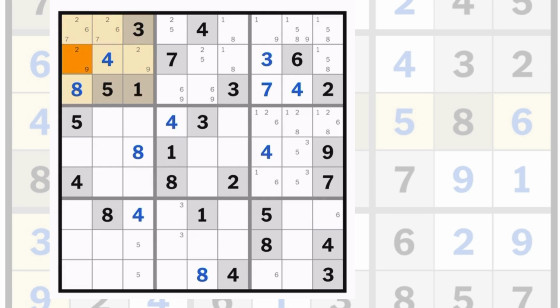Since 2 and 9 and 2 and 9 is already there, we can remove 2 from these 2 cells. And since 2 and 9 are there, then we can remove 2 from here, in which case this becomes a 5. And this becomes a 2. In which case here also we remove that 5. So we have completed these 4 blocks. Now we'll come to this block.